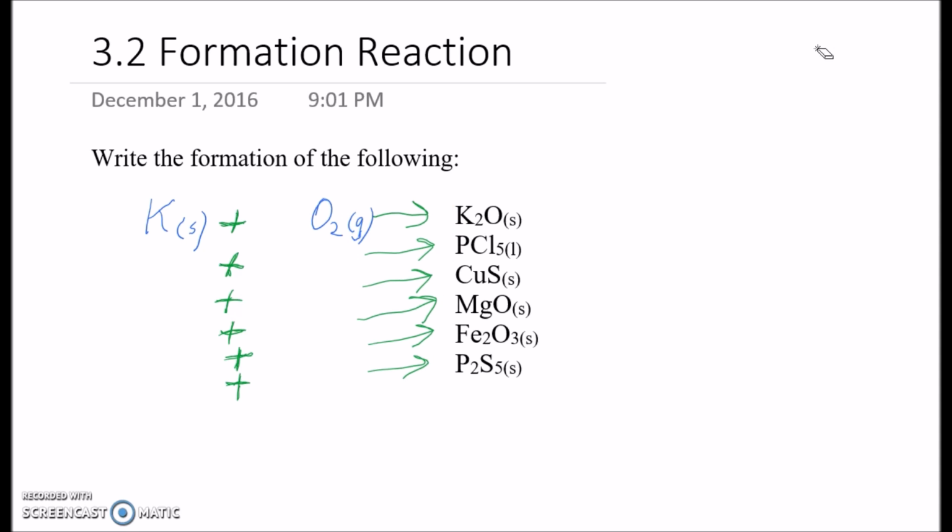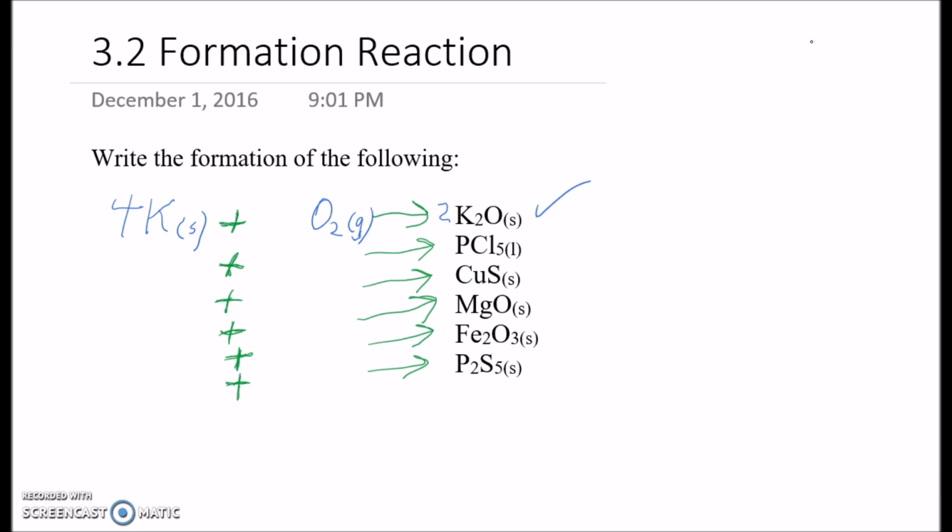So I'm going to get rid of this red box. We balance the equation here. We've got oxygen, so we need to balance that out. So there's going to be 2 here. Now there's 4 potassiums, we need to have 4 here, and that would be our equation. Okay, easy peasy, lemon squeezy.